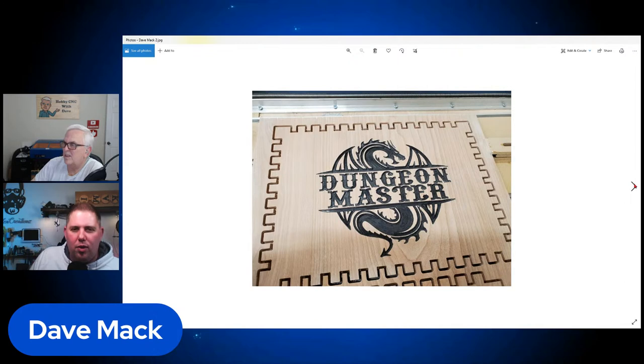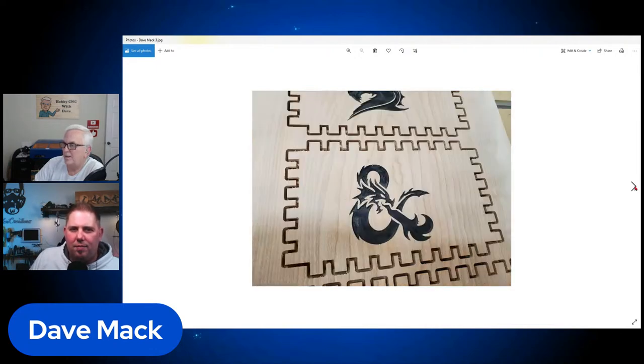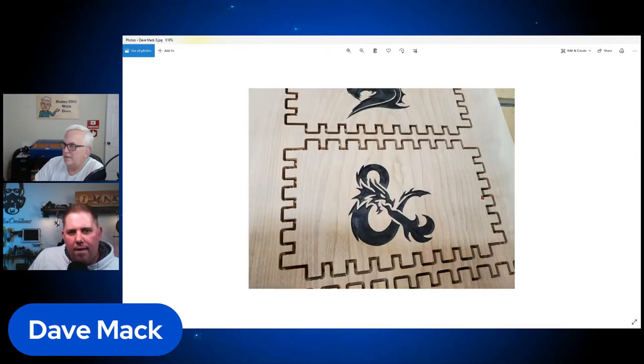So I've got to play with box joints like that, and that's awesome. I've made the jig on my table saw to make them, but this is way better. Doing it on the table saw, it just sprays you in the face with all the dust. So yeah, the CNC is awesome. That's a good idea. Okay, here's some of the other.